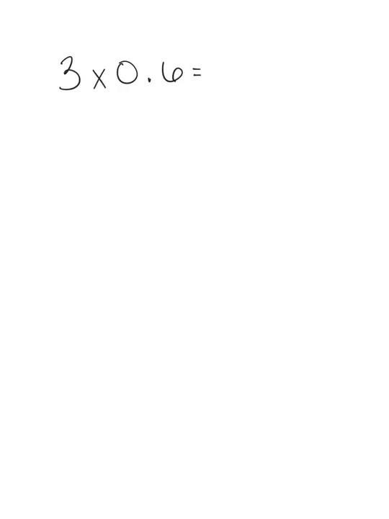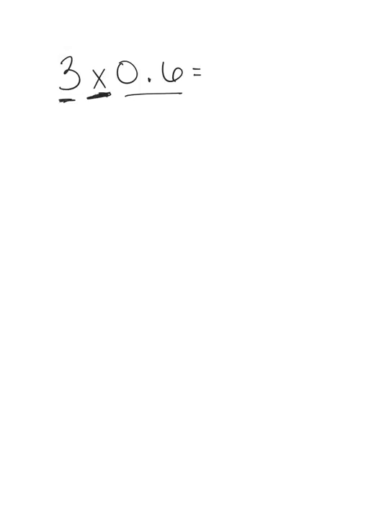Now remember, we can think about multiplying as groups of or sets of. And when we multiply a whole number times a fraction, we can also think about groups of or sets of. So let's look at the equation above. I have 3 times 6/10. Well, 3 times 6/10 also means that I have 3 sets of the 6/10.